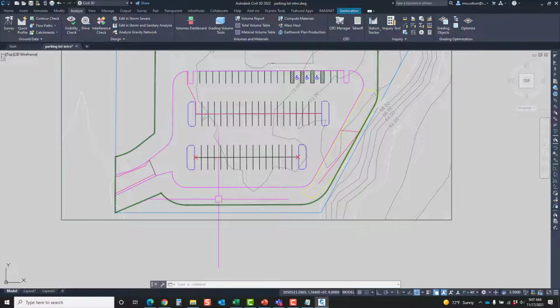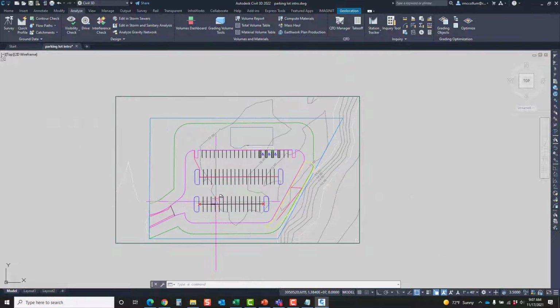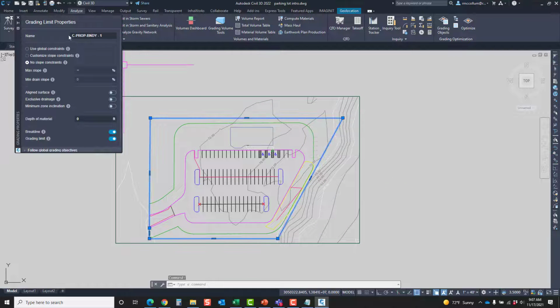So if I had a road or something like that that I pulled from a corridor and I wanted to match against the side of it, even if it went through the middle of my site, I could still exempt it from grading optimization and then use it as a grading edge and grade out from it. But at minimum, I'll have a grading boundary. So I'll have a grading limit.